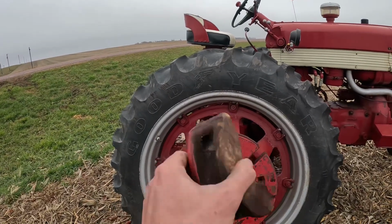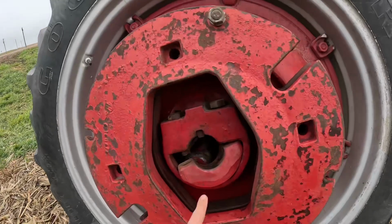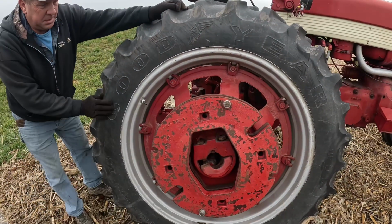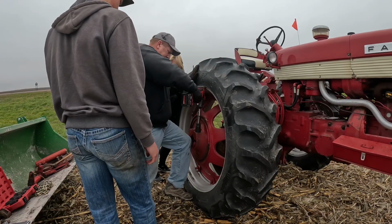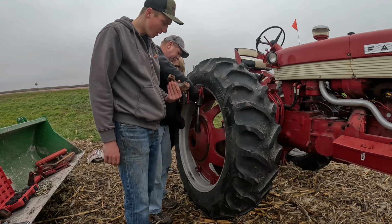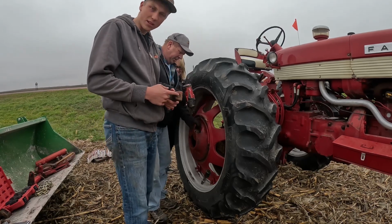Managed to get the broken bolts out of this little bolt. Now back at the tractor, got to get that one out. So pop the weights off. Should work. It's out. There we go. Now just go knock out this other broken bolt.